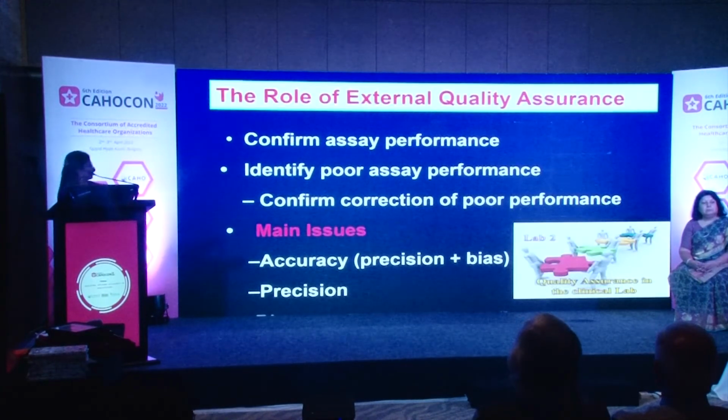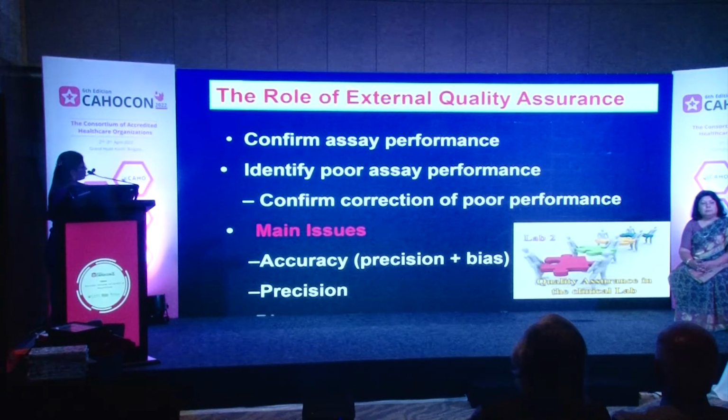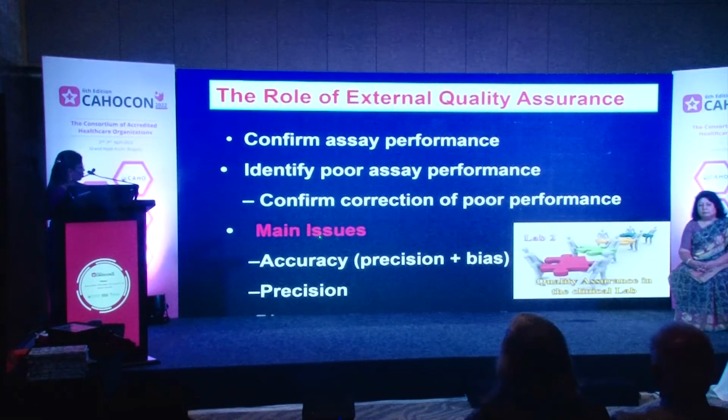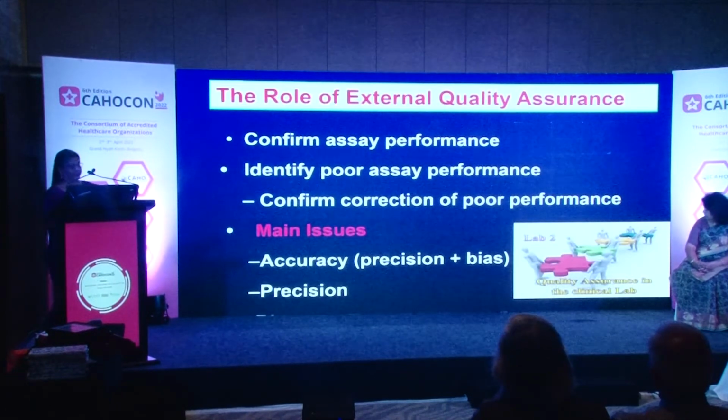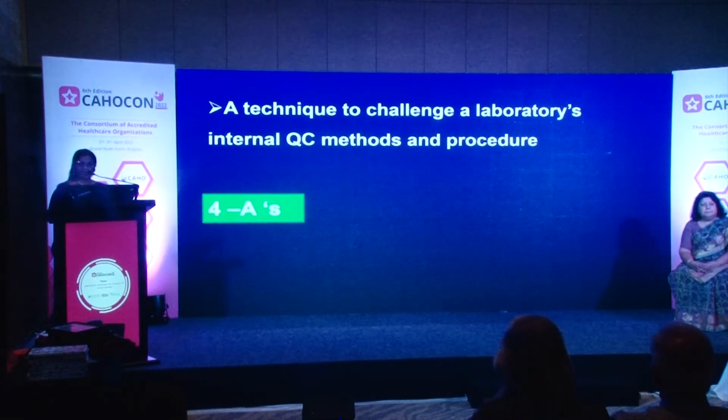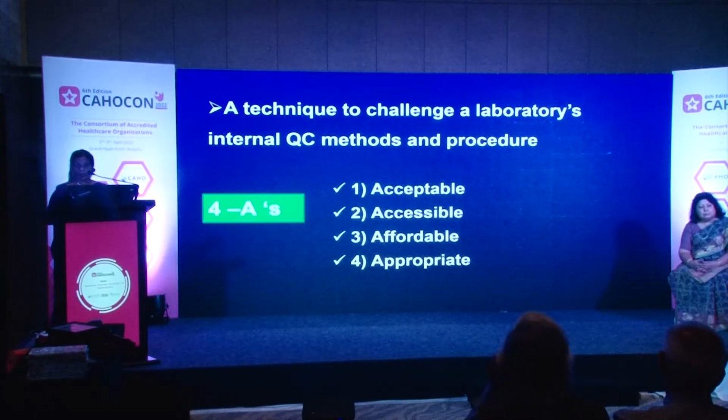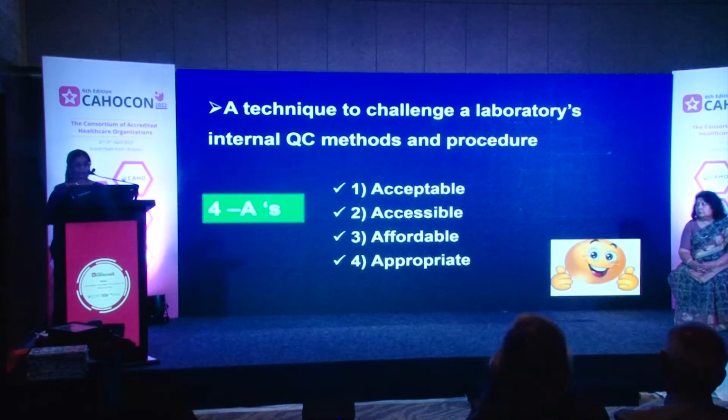So the role of ICA is to confirm assay performance, to identify poor assay performance, and thereby confirm the correction of that, and also to address issues like accuracy and precision. It is said to be a technique to challenge a laboratory's internal QC methods and procedure by means of 4 A's. That is, it should be acceptable, accessible, affordable, and appropriate.